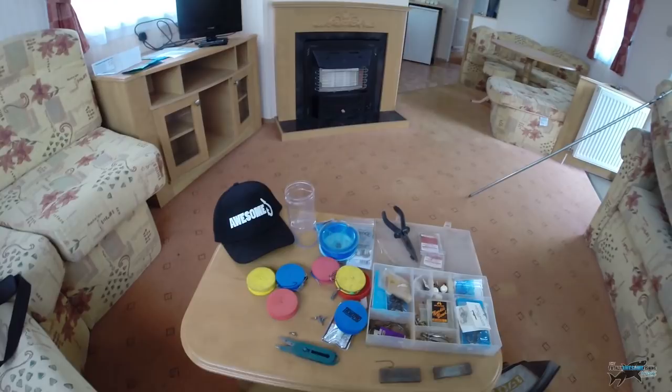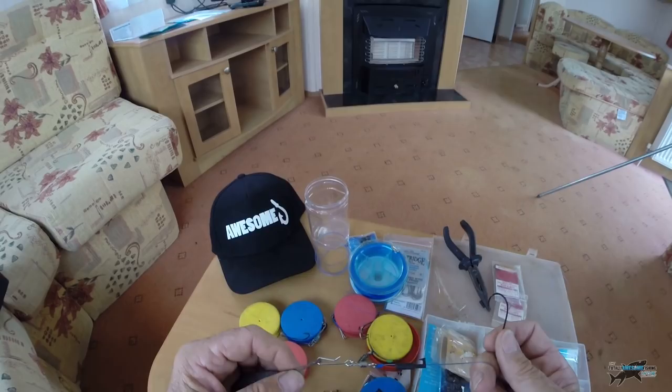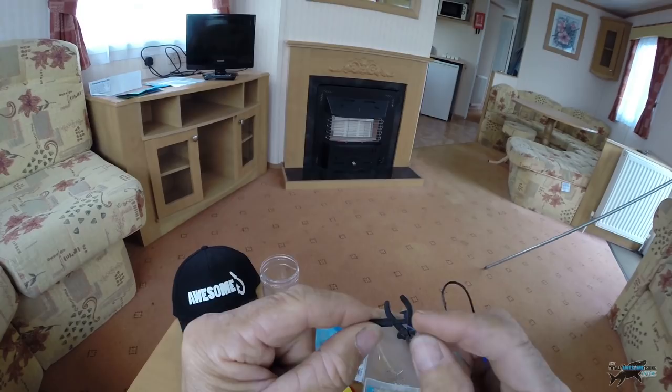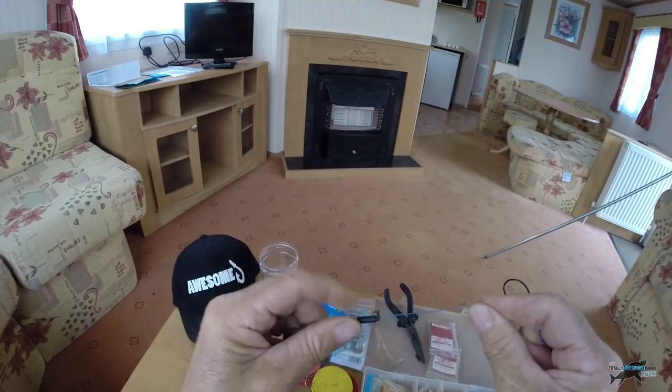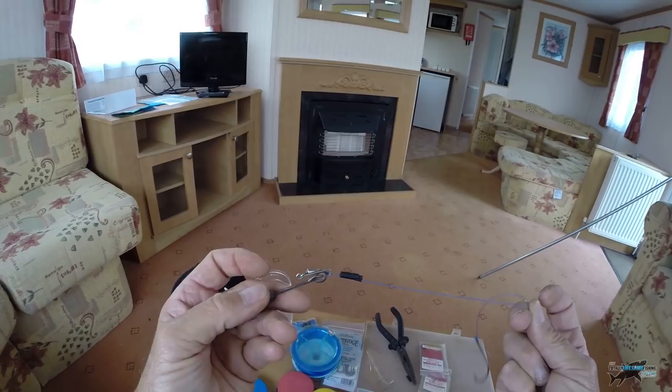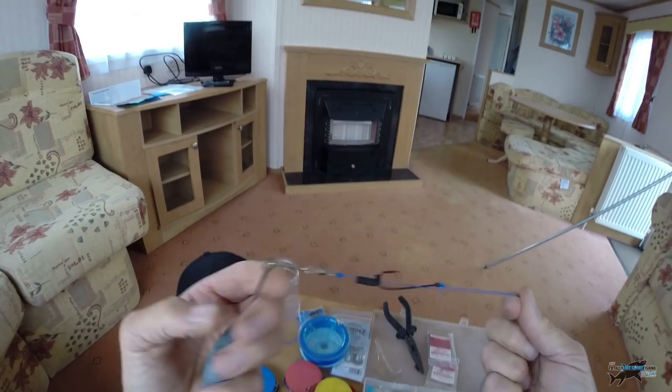If you've run out of those bait holding clips, when you've just got the plain one like that, don't worry, because you can get some of these sliding and adjustable ones, I assume they still make them. It's a sleeve into which you put a peg, and you can push that down really tight and slide it where you want it. Again, the hook goes into it, just rest in the bend. But you're relying solely on the impact of the lead to release that. So occasionally you might not get a release, but it's still a bait holding clip. It's still an attachment that works.